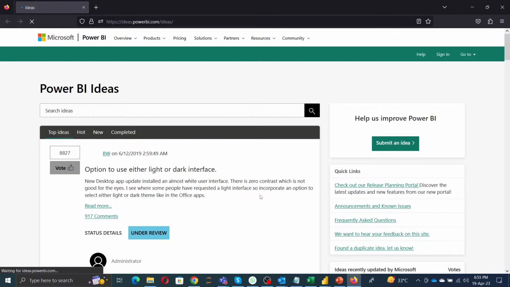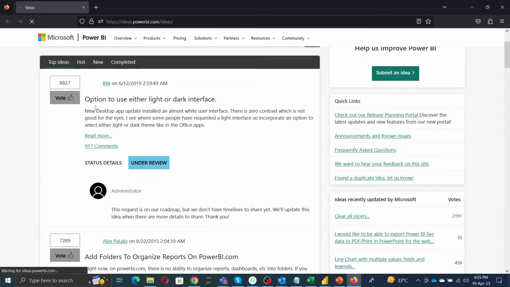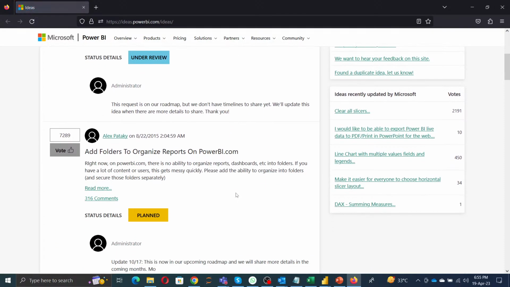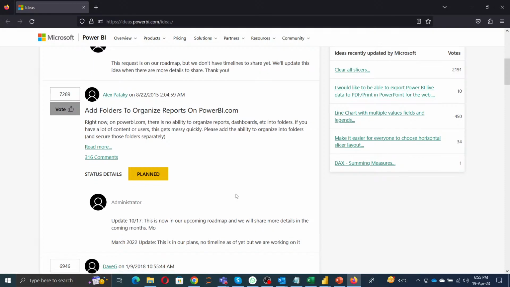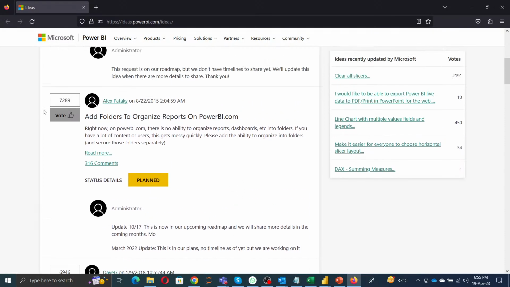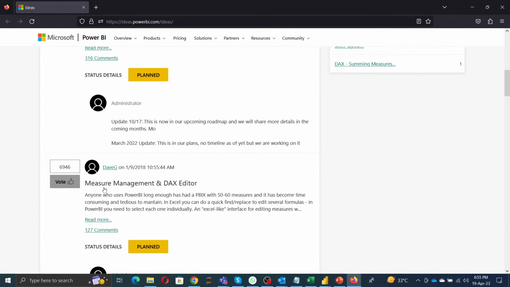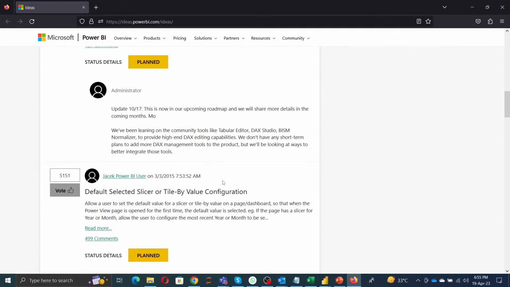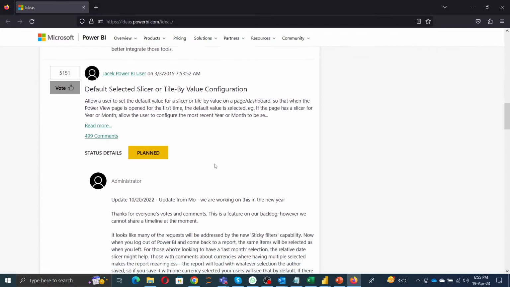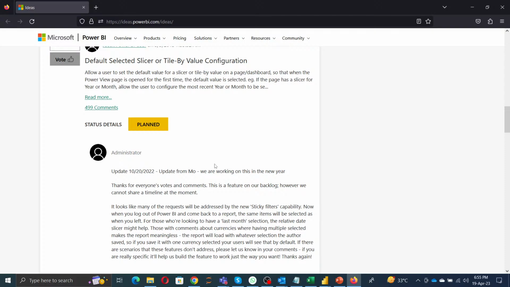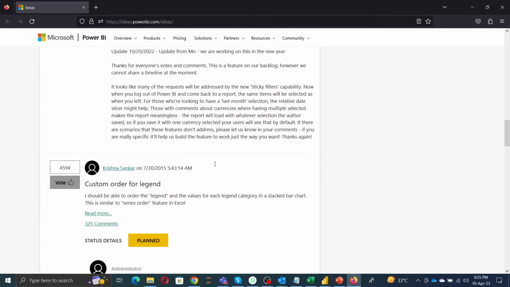You will reach here and you can create your idea. See this, people suggest an option to use either a light or dark interface. These are suggestions people post here. See this, 7 to 9 people have noted that this option can be added in powerbi.com, such as the measurement DAX editor, and Microsoft has already learned of it, reviewed it, and shared feedback.